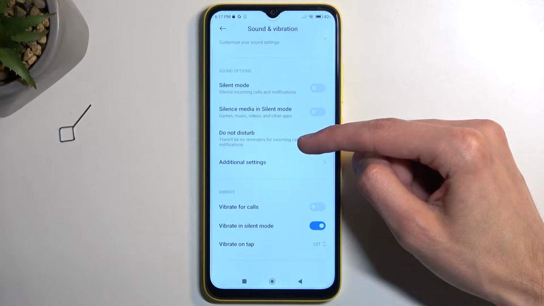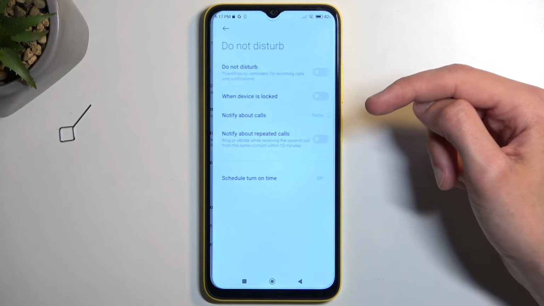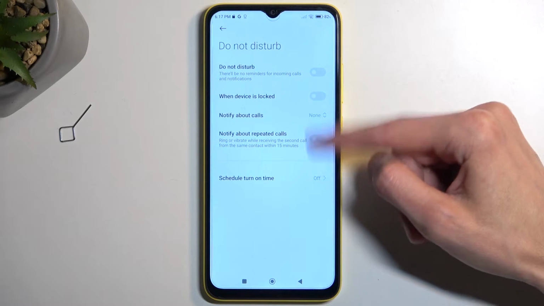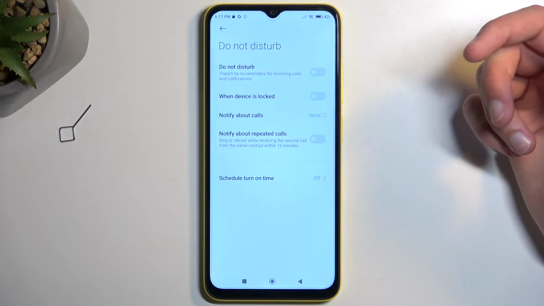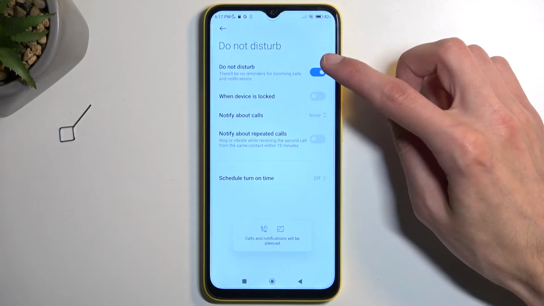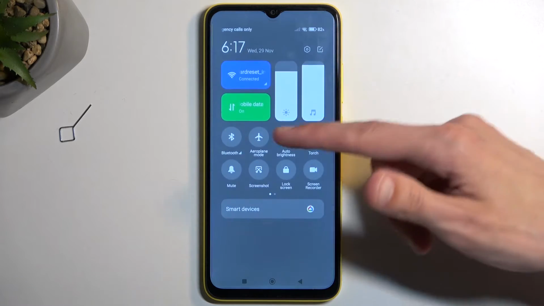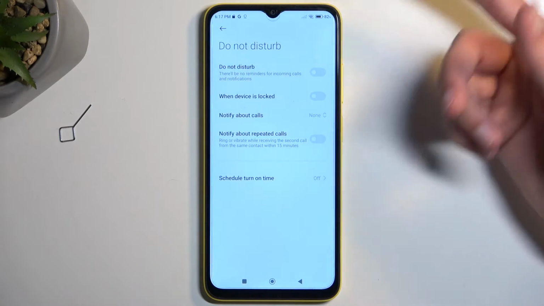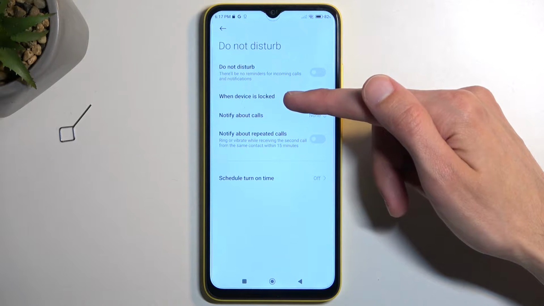So we have sound options, and we have then under that Do Not Disturb. I'm gonna click on it, and when you do, it takes you to the actual limited amount of settings that you have in here. So we have number one, the toggle to turn it on and off, which you can do from the notifications here by just tapping on it instead of holding it. So this button doesn't really matter that much.